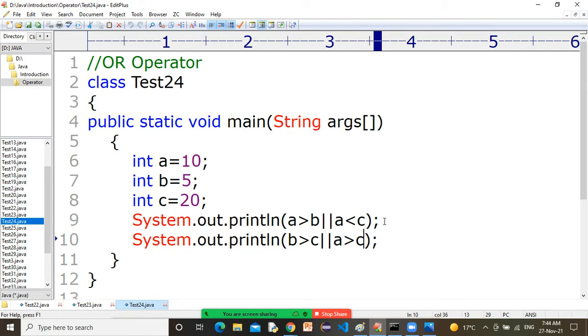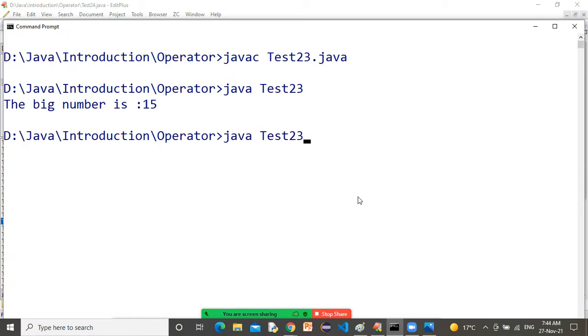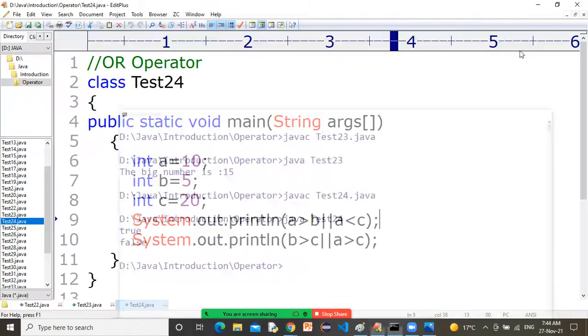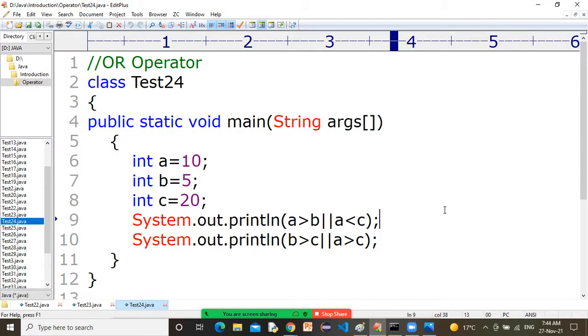So the first will return true, the next will return false. At least one must be true. True and false. Okay, take this screenshot. At least one must be true while working with the OR operator.